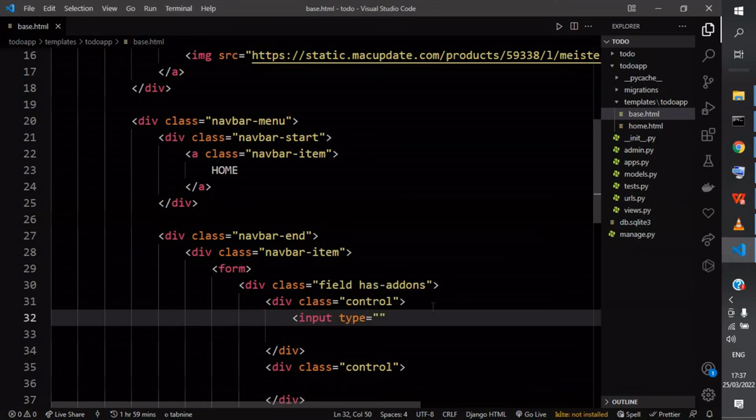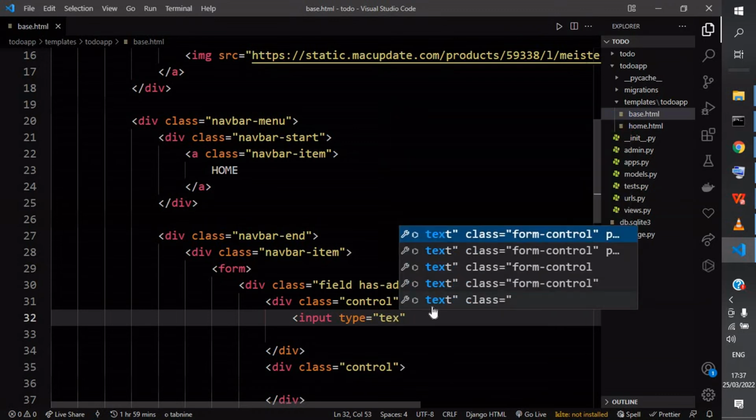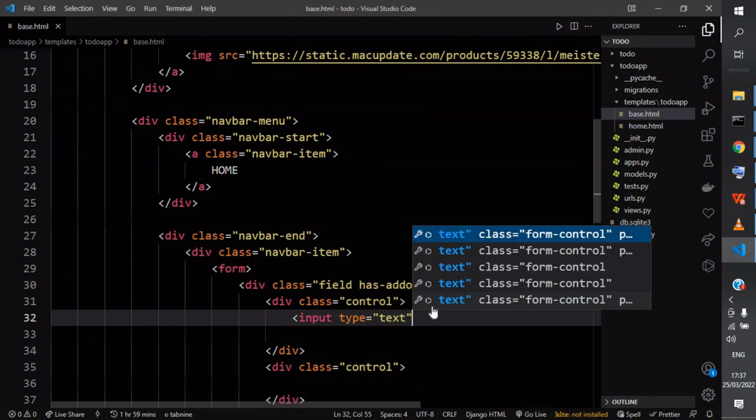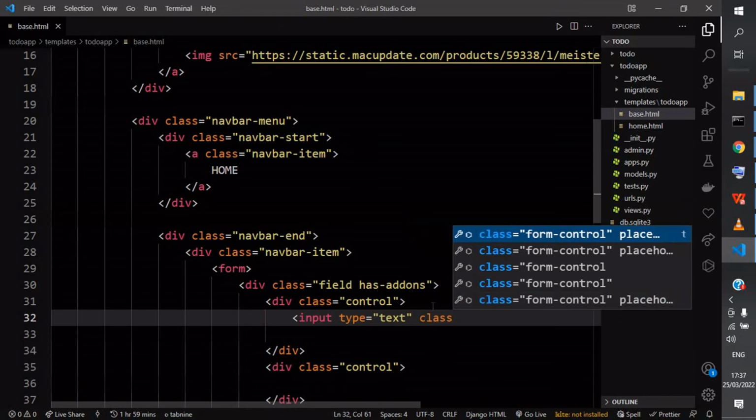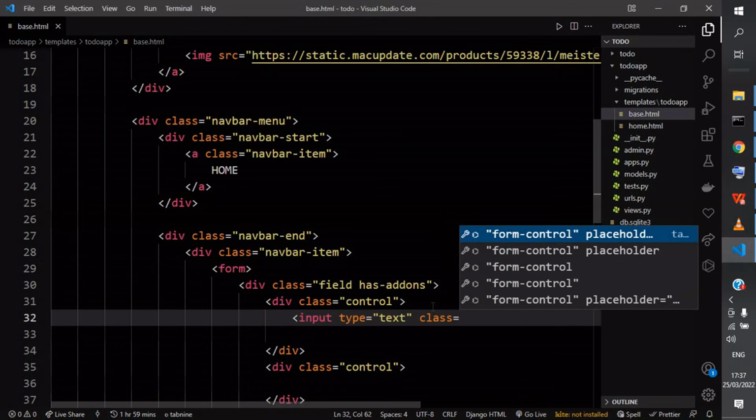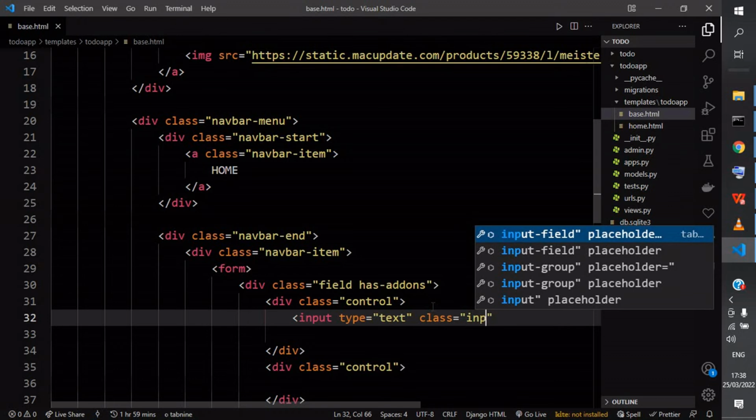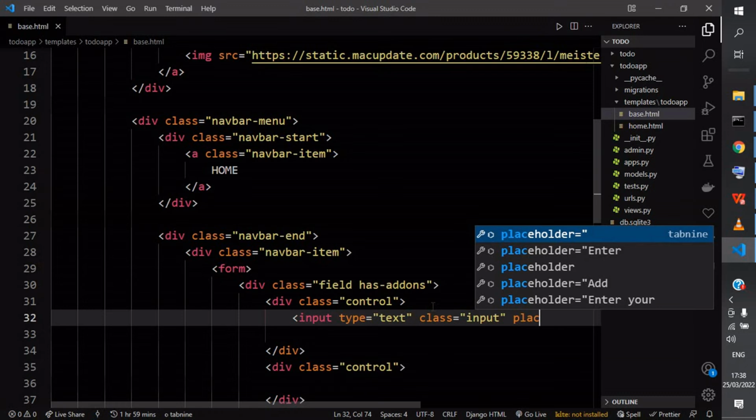Then type is going to be text. Then class, can have a class of input. Then we can add maybe a placeholder.